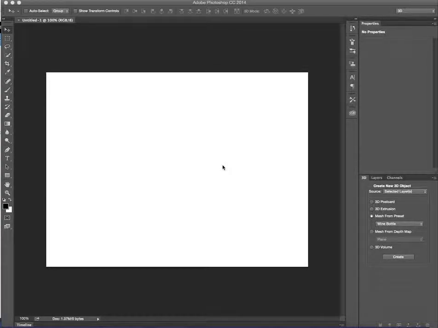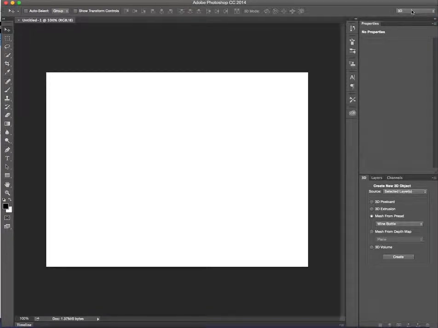Today I'm going to show you how to create a new mesh from a layer preset, and then we're also going to go through that 3D mesh and manipulate it and do different things in order to change your materials and change everything else. So the first thing you want to do is just create a document. I just have a basic 800 by 600 pixels, and you want to make sure that your workspace is again in your 3D, because otherwise you can't do a lot of the things that you need.